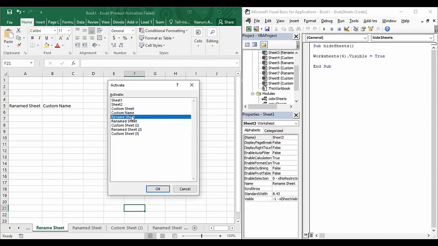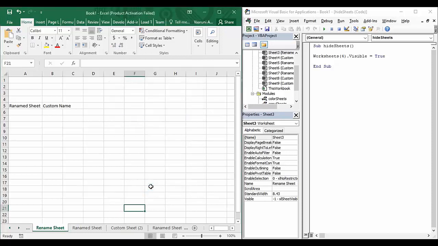But it is also possible if there are a limited number of sheets. Suppose in your workbook you have 500 sheets or 100 sheets, then how can you work with it? For that purpose we have a function in Microsoft Excel, known as the activate function. We have already seen it in the cells, that how can we activate cells or select cells. So using this function we can actually activate or select a particular sheet in Microsoft Excel as well. So let us see how we can use it.